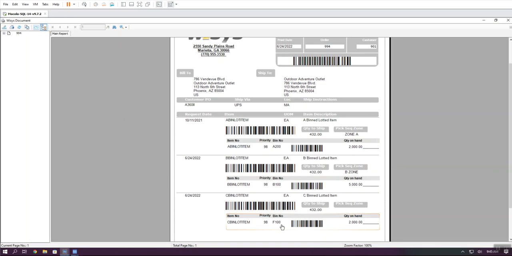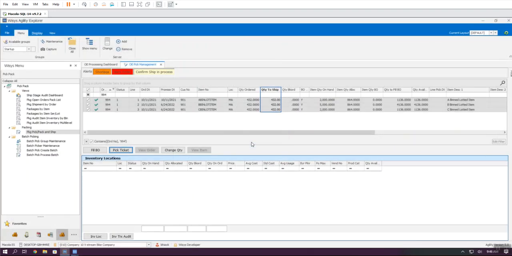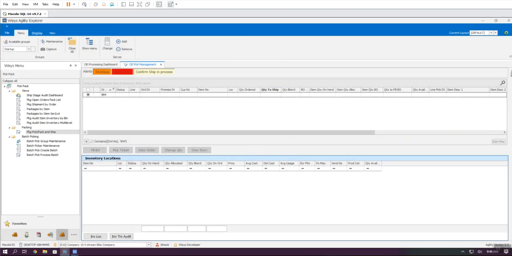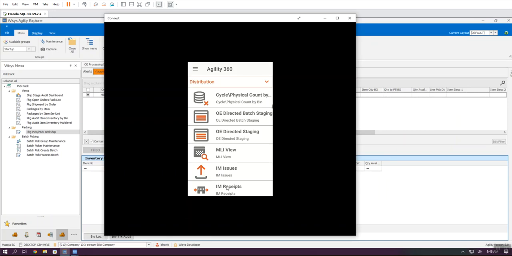Now, to build a shipment, we need to move the material. We have to have someone go material handle the products and bring them to the shipping dock. And to do that, we're going to use the Agility product on the scan gun. So I'll bring up my scan gun here. You're looking at the image of my scan gun projected, and I'm going to do something called directed staging.